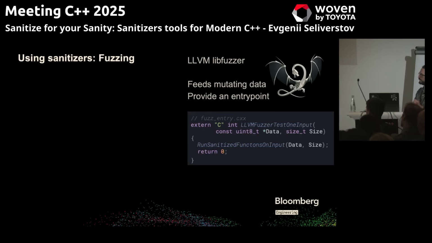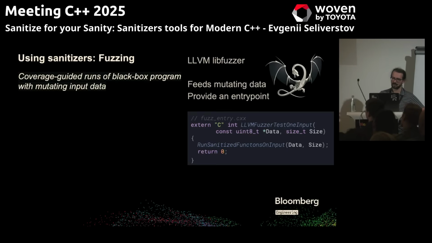So how to deal with missing data pieces which are not covered for data coverage? The most working solution probably is to use a fuzzer. It's not for every application, not for every scenario, but the main idea is you provide an entry point for an external program, for libFuzzer, and the fuzzer calls your program with mutating inputs.